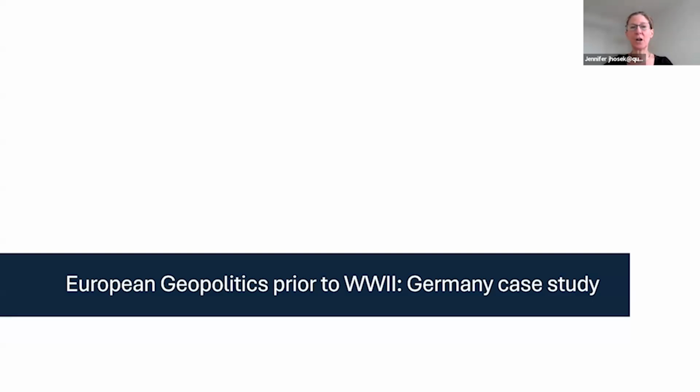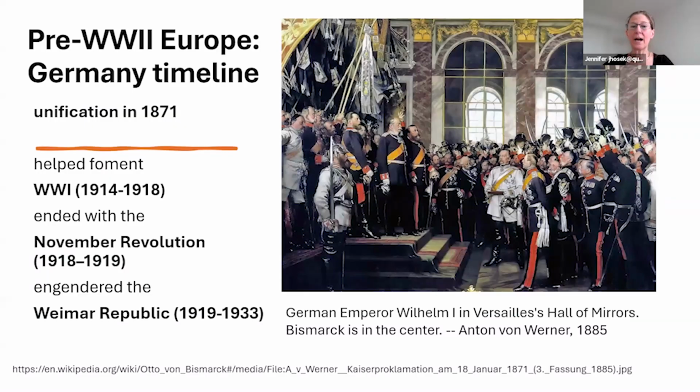So let's jump right in and talk a little bit about European geopolitics prior to World War II, and we're going to take Germany as a case study. A recognizable forerunner of the Germany that we know today was unified under constitutional monarchy in 1871. I say it that way because we make the mistake of thinking that nations are immutable, and we could instead recognize that they're always changing and transitioning, and geopolitics determines a lot of what we consider a nation to be.